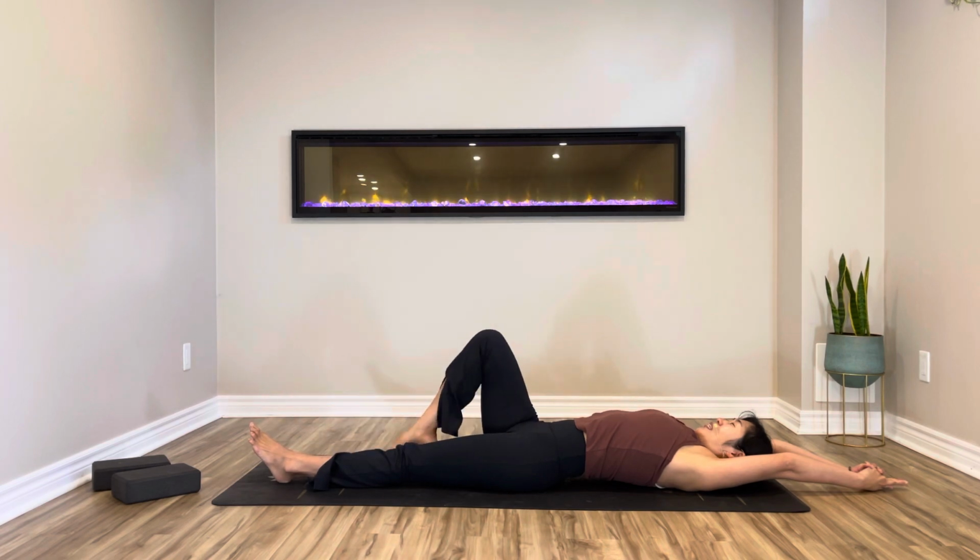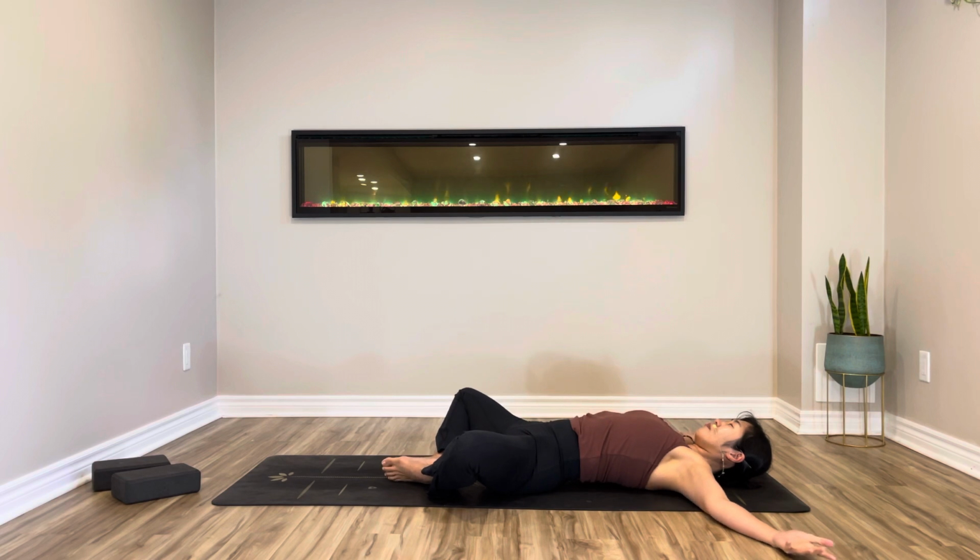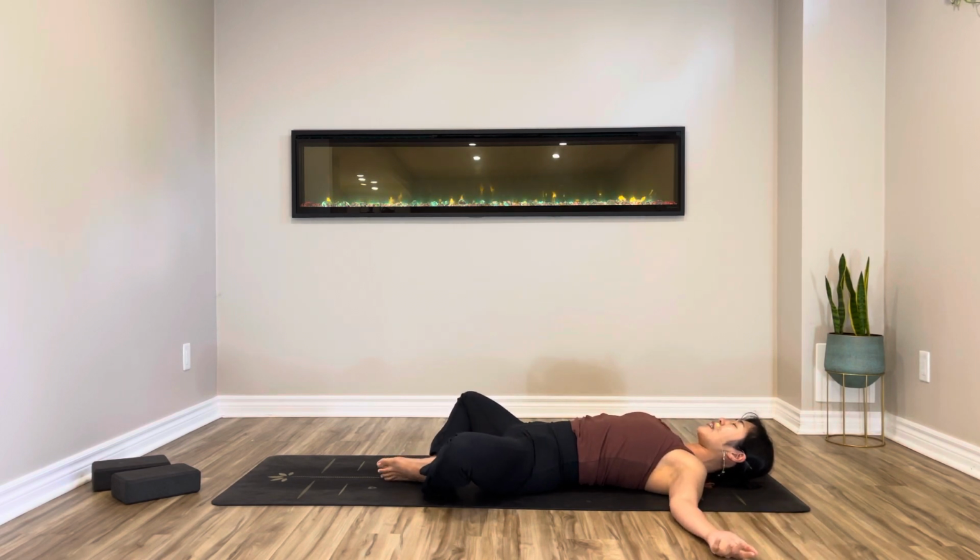And let's bend your knees, arms out to T shape, soles of your feet together. And resting your inner thighs, hips wide open, shoulders relaxed, chest melting. Let go of the grips from your fingers and relaxing the tops of your hands down. Chin slightly pull down. Breathe in. Big cleansing breath out through your mouth.